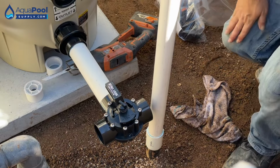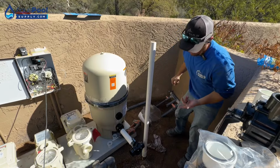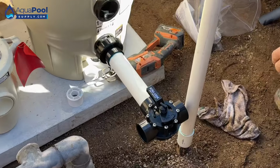Even though we're painting the pipes, I always like to clean up my glue joints. Now, whenever you're bringing this up, you want to make sure that you got your valve nice and level where you want it. That looks pretty damn straight to me.